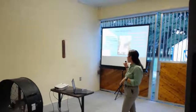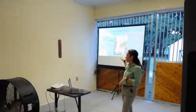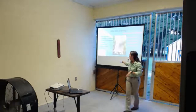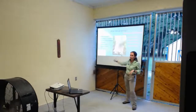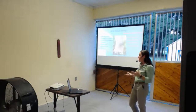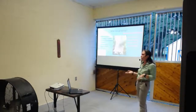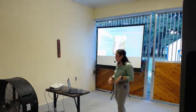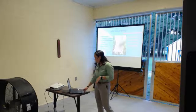So in the picture up here, this horse obviously has signs of chronic laminitis, but then you can see this lovely pus coming out here that indicates it had an abscess. But they're all interrelated. Laminitis can lead to abscesses, hoof cracks can lead to white line, laminitis can lead to white line, and mushy foot can lead to abscesses. So basically, if you've got one problem, chances are you're going to see more down the road.